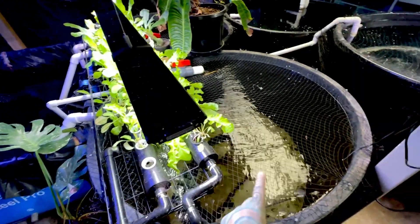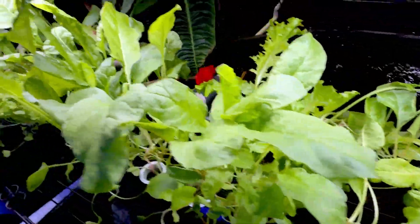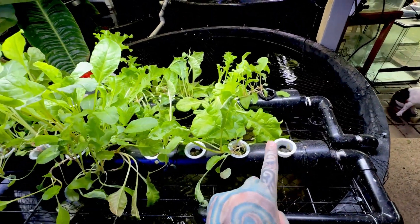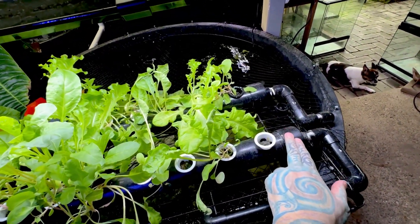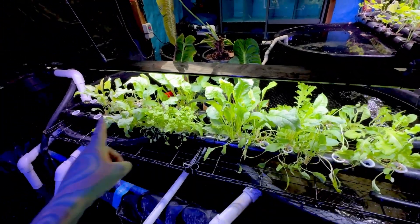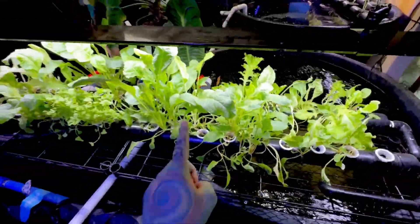What is powering this is a tiny little two-and-a-half to three watt pump down there, pumping water up and along a six-foot PVC pipe with holes drilled in it. This is a really cheap eBay system - you can buy these for about 50 bucks and modify them however you want. It's been spray-painted black to stop UV from breaking down the white plastic PVC. The water pumps through it and then just trickles back in - that's it.